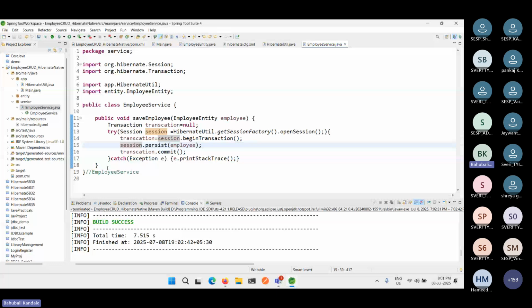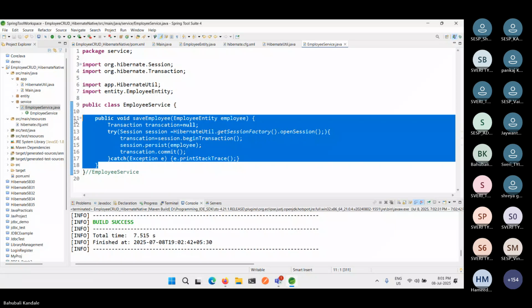So that's a simple method I wrote here to save an employee within our database.